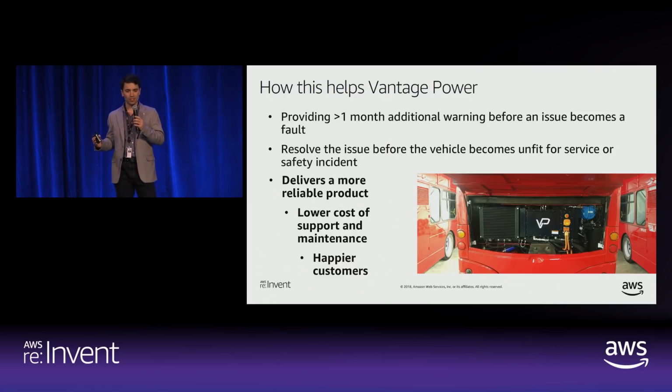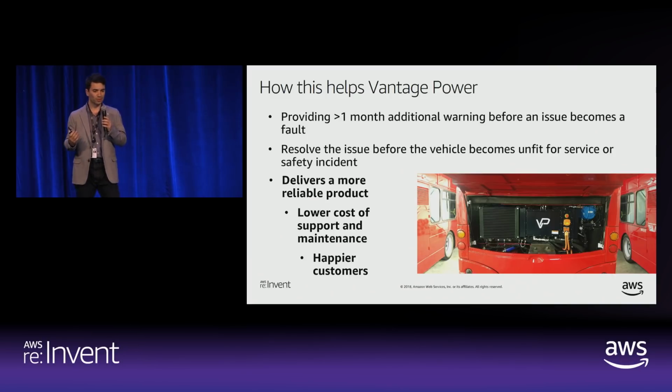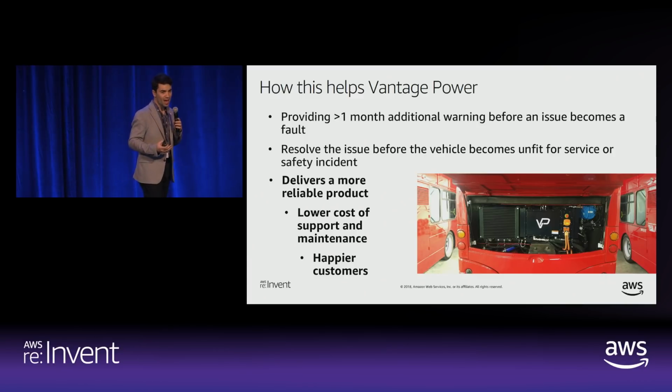It totally changes the business, because instead of calling up a customer or them calling us up and saying something's wrong with a vehicle, we can call them up and say, guys, we think there's a pretty high likelihood that in the next month there's going to be something wrong in that vehicle. Would you mind scheduling a few hours of downtime for us to come and investigate it? We'll have some people on site in the next couple of weeks, for example.